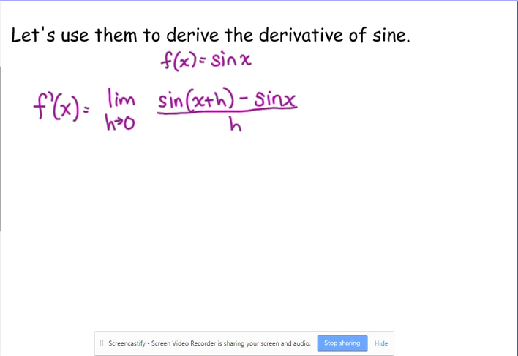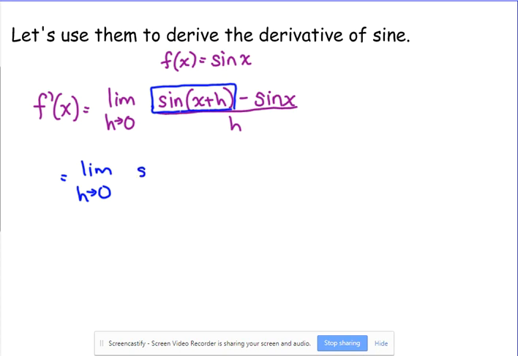Well, what we're going to do is use a trig identity that you may or may not have learned in pre-calc. I think I briefly covered our sum identities in my pre-calc class, but I can't guarantee that. The good news is you really don't have to know or remember that for the AP exam. It's just kind of a neat thing if you do know it.